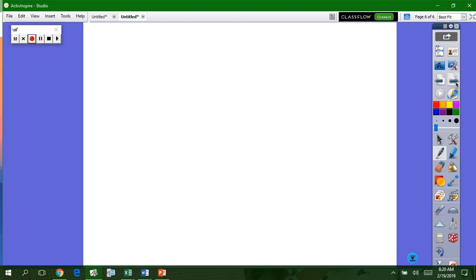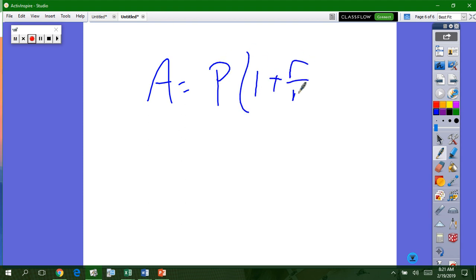Okay. So here's the equation that you're going to use. A equals P times (1 plus r over n) to the n t. Will you need to know this? Yes, you will. Kind of get it, understand it. It's very similar to the last formula that we used, correct? The only difference is that n value. And the n represents the number of times it compounds in a year.